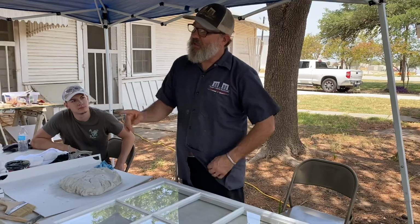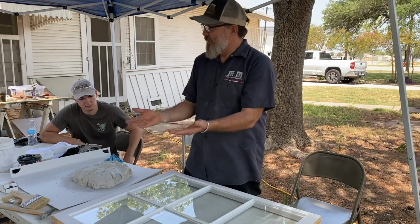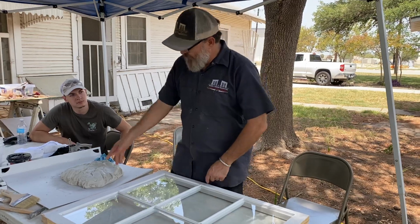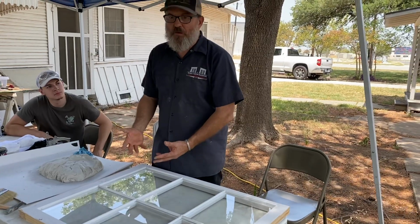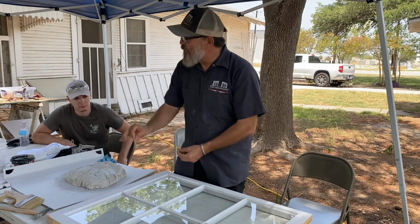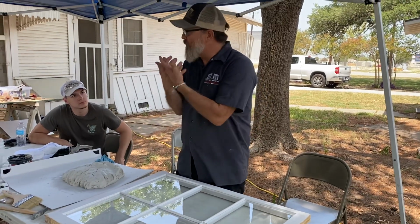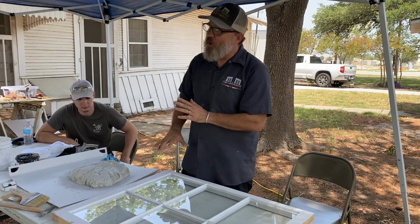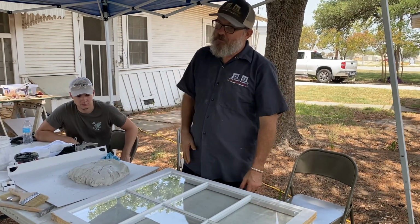That's one reason. The second reason is that when you put this putty at the bottom and squish the glass down into it, then you put this on top of what you squished down already, it all blends together in a unified seal. You see that? If you put a different material down there like caulking, that's water-based, it will never marry together. So that's another good reason to do it, to give you a better quality result in the end.